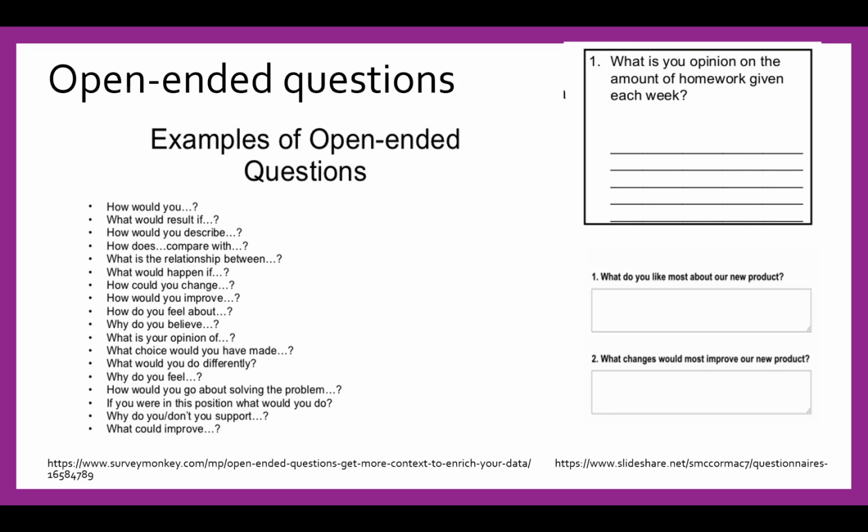So, for example, do you like waiting rooms at the hospital? Check yes or no. An open-ended question would be, what do you like or dislike about the waiting room at the hospital? So you might get similar answers or you might not. In addition, with an open-ended question, somebody who is not very literate might struggle with them because a certain level of reading and writing is involved.